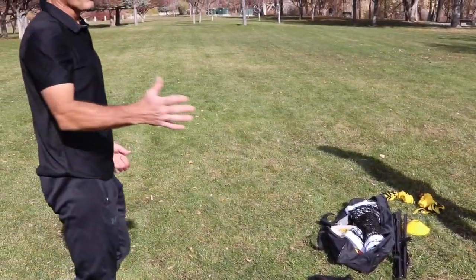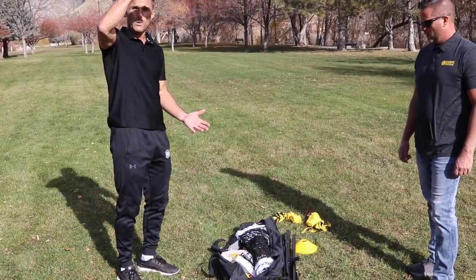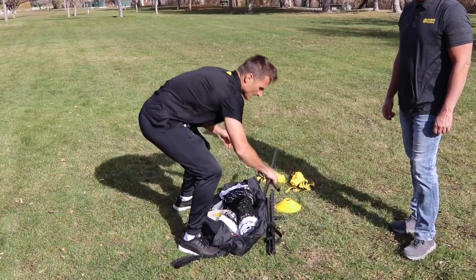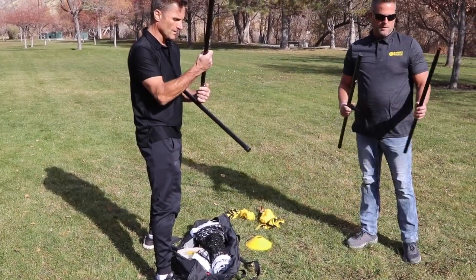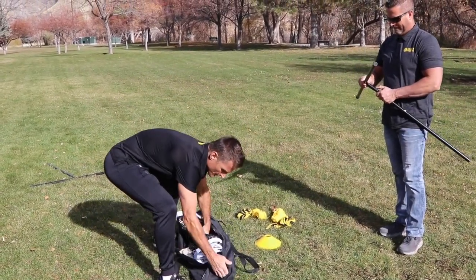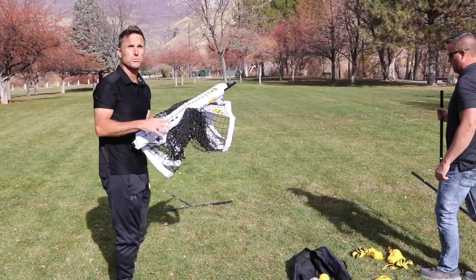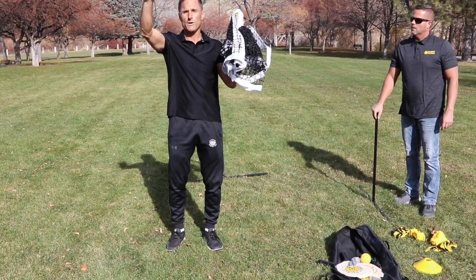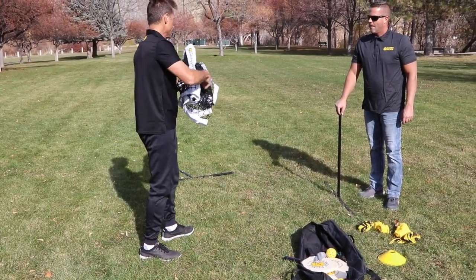Okay, so if you've been putting your game away the way that we showed you, leaving the top two poles inside the net, it's going to be super simple to set it up the next time. 1 and 2, those are going to go together. And as before, you take your net and you find the place that you're going to play. If we were to play north and south today, I'm looking straight into the sun, so we don't want that. So we're going to set this net up north and south, playing east and west.